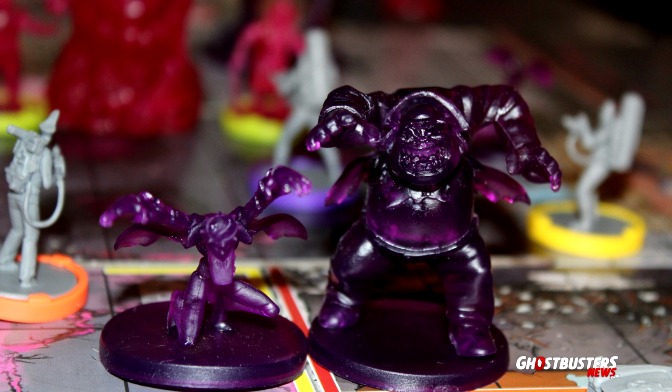And speaking of the Scoleri brothers, let me also mention that some of the characters with smaller and skinnier limbs are made of a flexible plastic, so there's no chance of arms or legs snapping off. So yes, very much like the first board game, your main goal is to bust ghosts, level up your character, and get ready for the massive threat that's about to arrive.